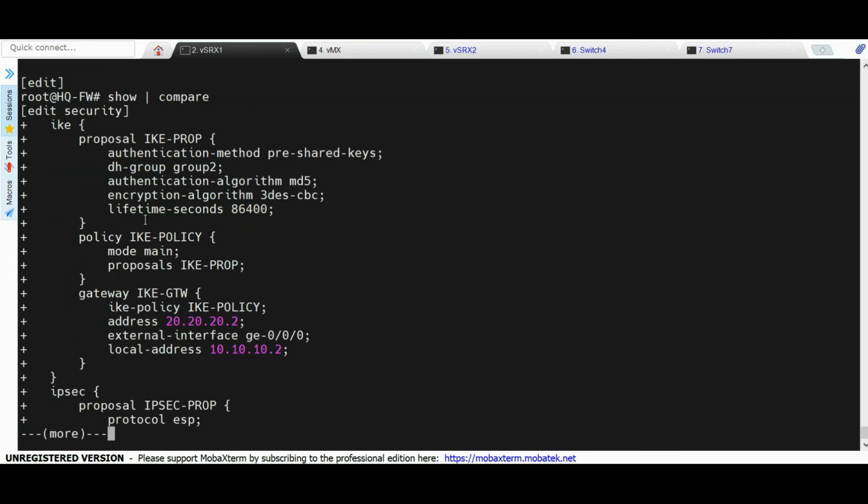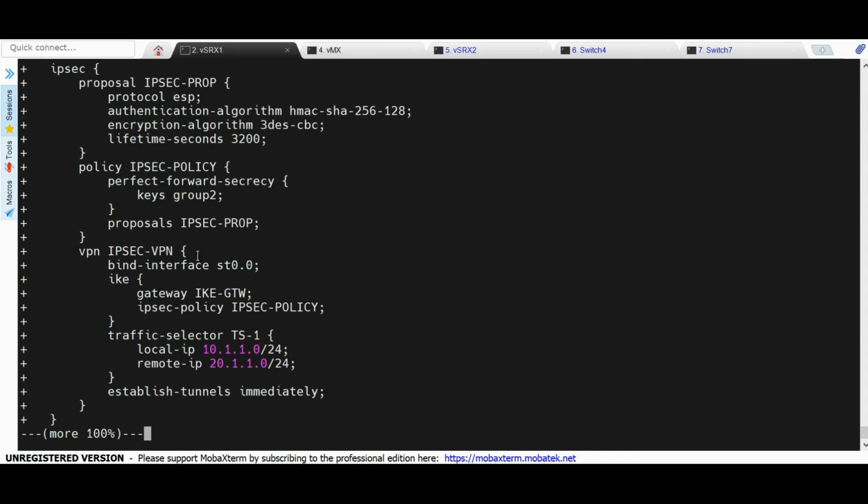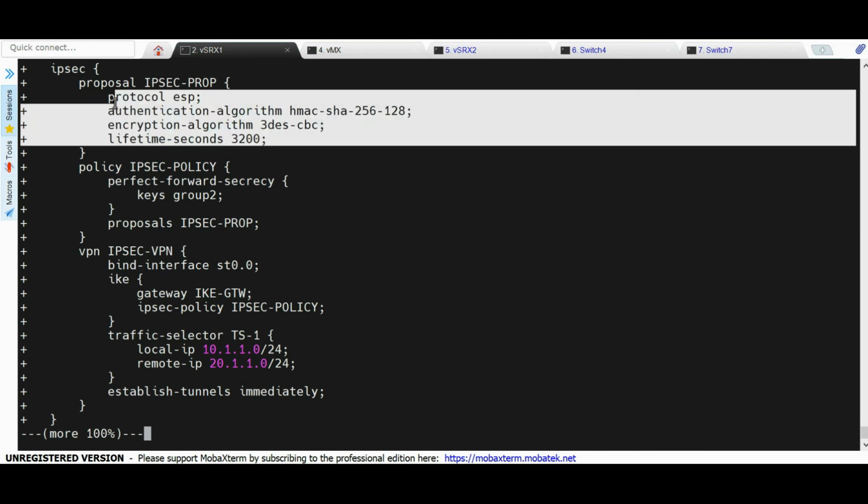Now show compare. So these are the things that have been added under phase 1 proposal, policy, and gateway. I called the proposal into the IKE policy here, IKE policy into the IKE gateway here, and IKE gateway into the VPN. So you can see here, this is the phase 2, the IPsec proposal.